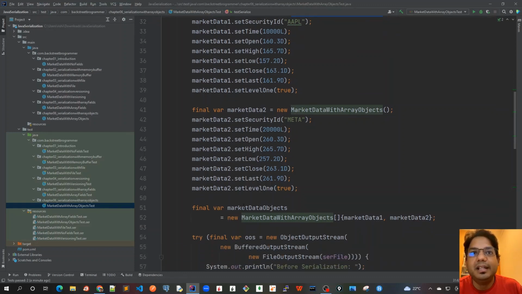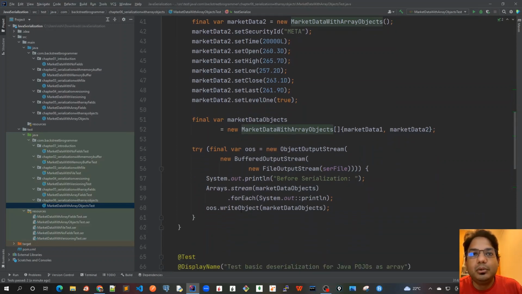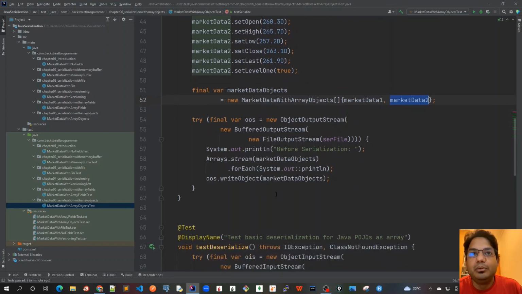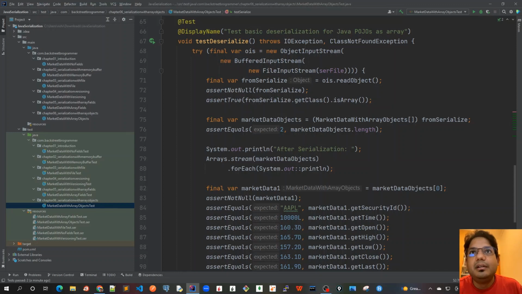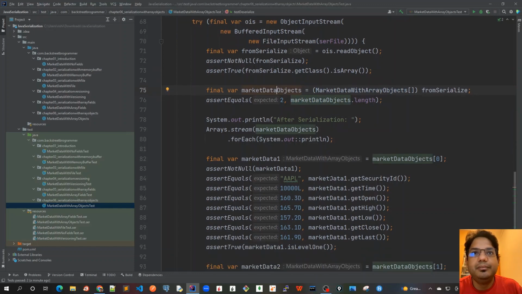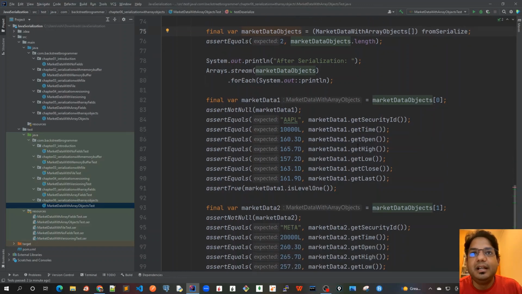And then we finally created an array, and we just used the writeObject and serialized the whole array object instead of individual Java objects. So we were able to store it. And when we deserialize it, we ensured that after using the readObject, we are getting an array object back. Then we casted it back to our market data with array objects class objects, and then we ensured that each of the array elements are the same sequence and having the same value as it was there before we serialized it.